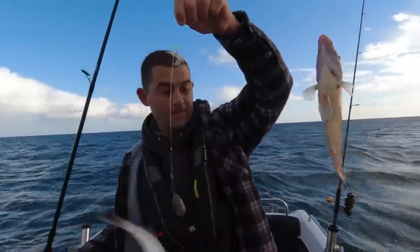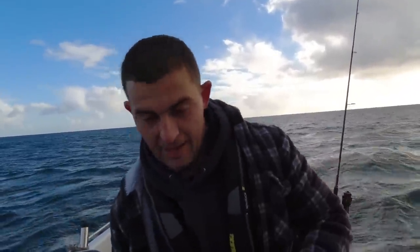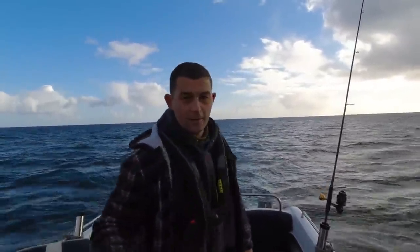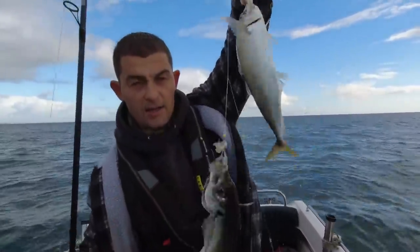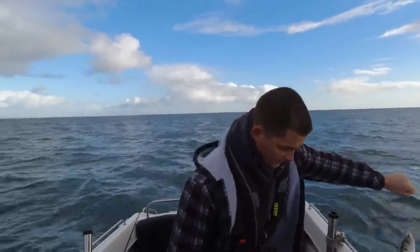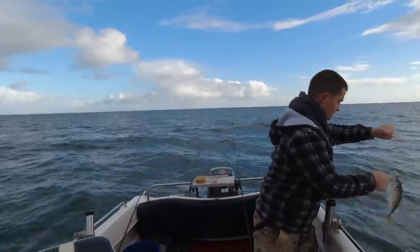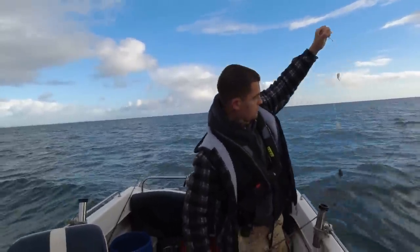Yes, that's what I'm after - in the boat - and a cuckoo wrasse. I've turned the camera on real quick, that squall's kicked right up, but that is - calm down - that's a black bream, a delicious eating fish, and that's what I'm here for. These fish must just be thick down there, there must just be hundreds of them.